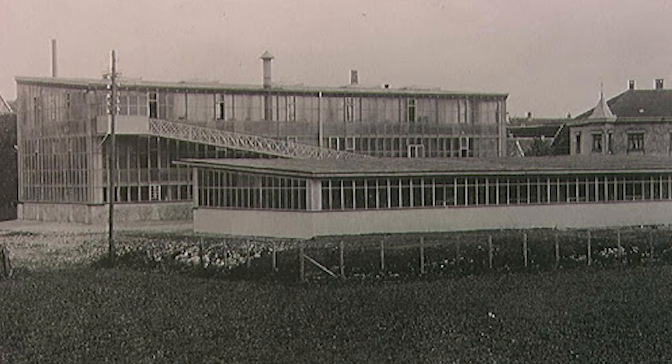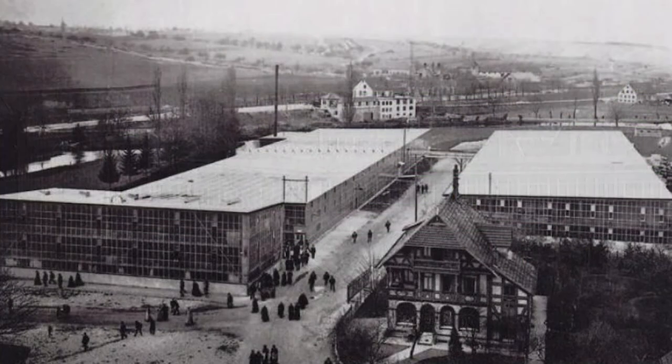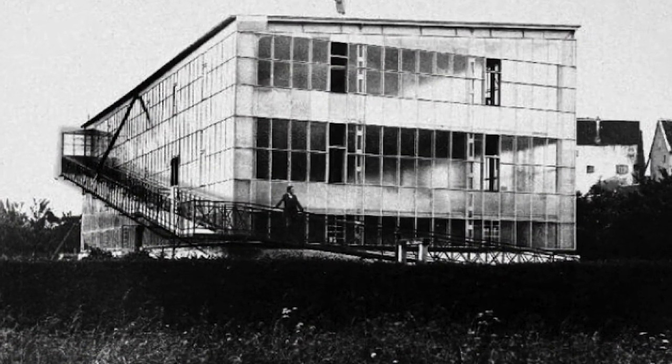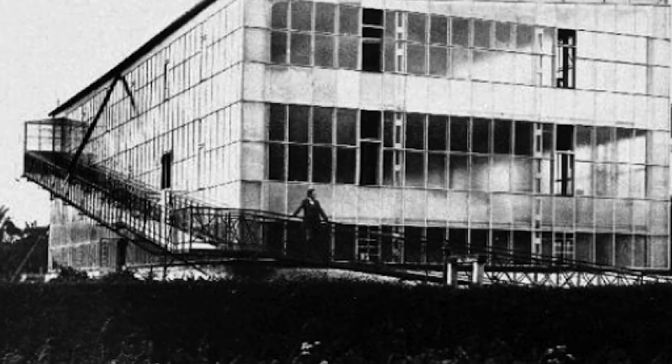The Steiff factory has an early and compelling low-tech approach to a problem that has been addressed in the intervening years, but sometimes to less appealing effect. The appeal of the Steiff building is that its architecture relates directly to the way in which it interacts with its environment. And there is one last point: there is no staircase in this building. The story goes that one of the Steiff family members was confined to a wheelchair, so an external ramp was installed to allow her to navigate the building on her own.